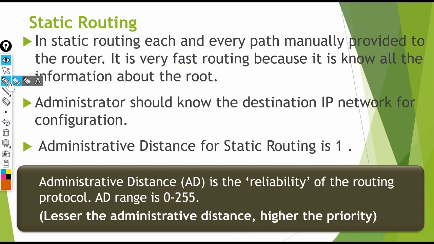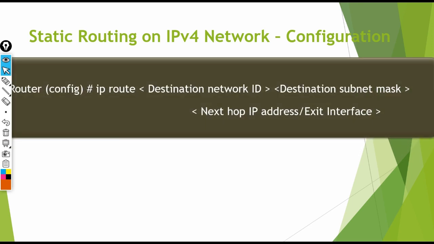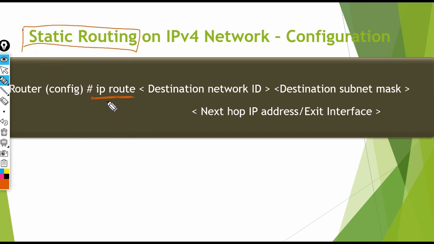Now, how exactly can you go ahead and configure static routing? To configure static routing, you are going to follow a couple of syntax steps. This is the very first point. Right now, which mode are you in? You see here, this is your router and you are in the router's configuration mode. In configuration mode, you need to define a syntax as ip route. This is basically the syntax to configure static routing. You need to define ip route, then the destination network ID.